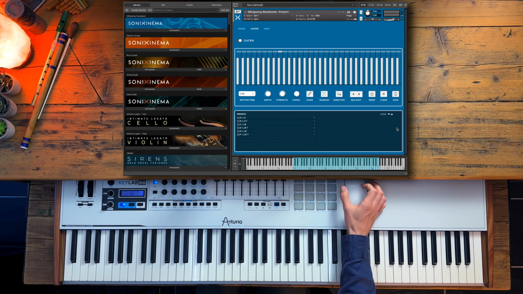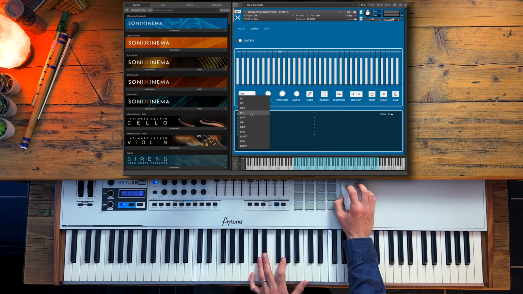This is a good opportunity to show you how the guitar works. We have the rhythm tree, and if you click it, you can change it to 1/4 or 1/8 or triplets as well.